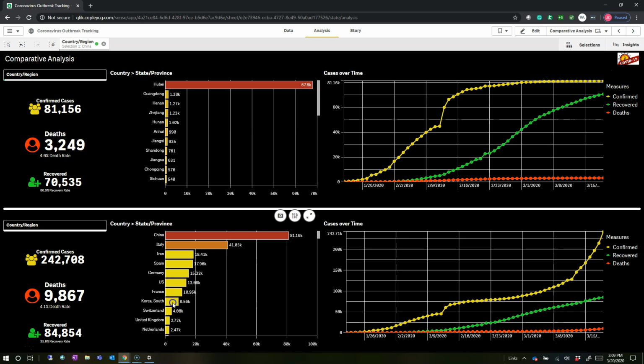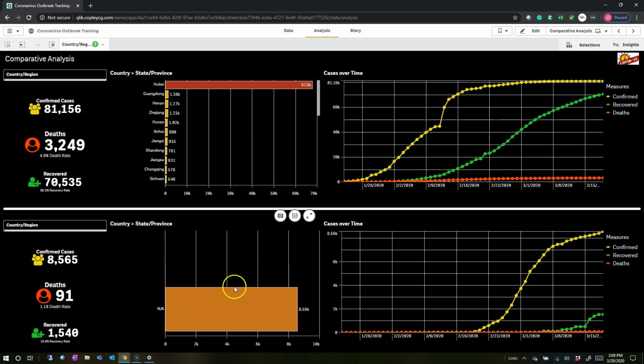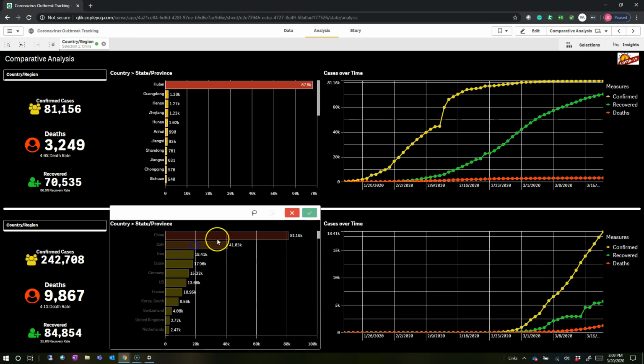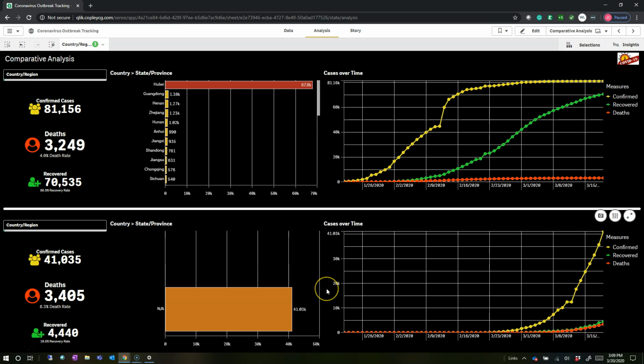When we start to look at some of their neighbors like South Korea, we can see this curve was really delayed, and they followed some of the same practices with social distancing and efforts to flatten that curve. When we compare other countries to China, like Italy, we start to see a much different curve. We do see a couple week delay, but we also see a steep curve that has not yet responded.